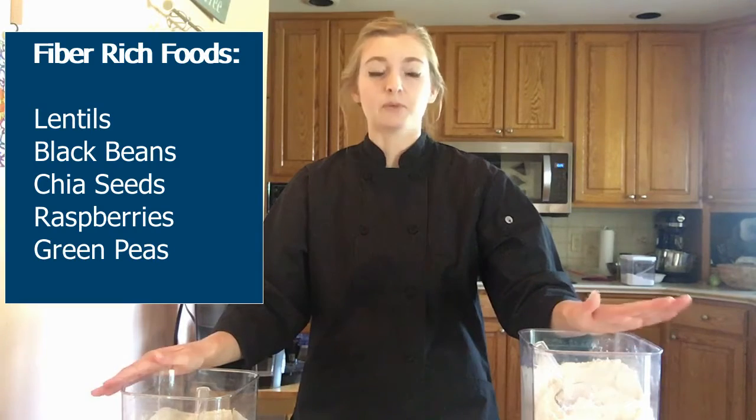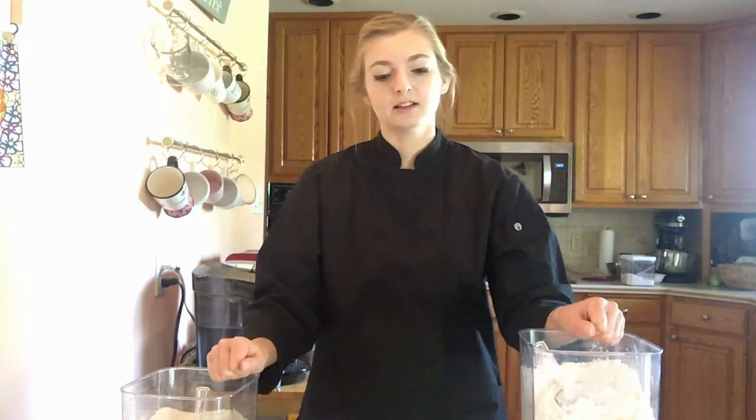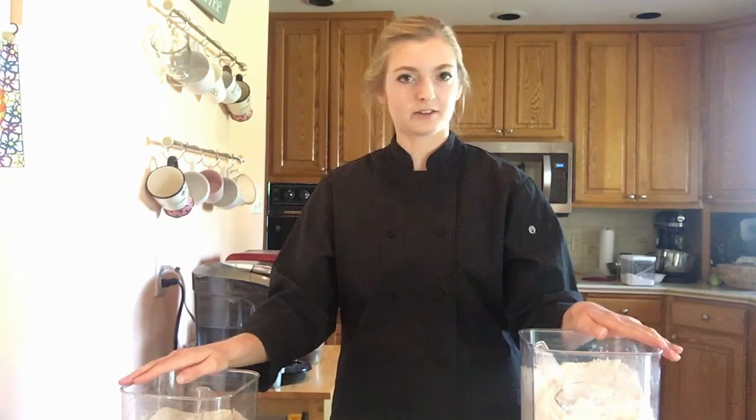Neither of these are bad or good, and we are going to talk about the ways that they affect your baking. If you are thinking more from a nutrition standpoint, everybody's health is different, right? You know what's best for you, and consult with a registered dietitian or nutritionist for more information and planning, but each person is different. You should not stay away from either one. You should accept both of them into your life, but just understand what each brings to the table, and then you can make more informed decisions for yourself.